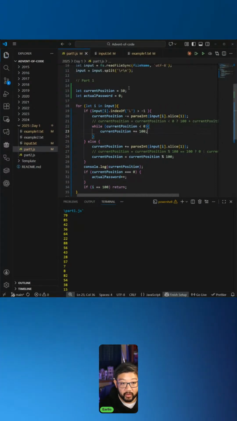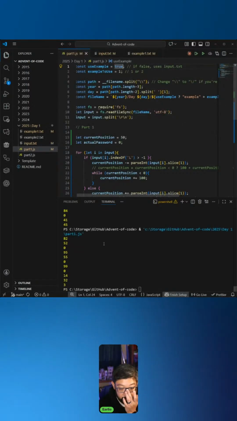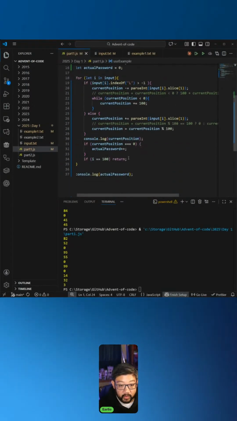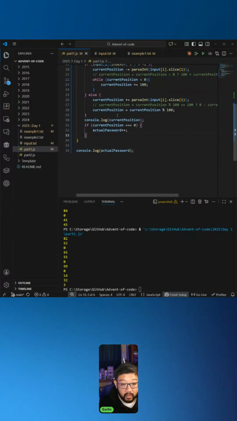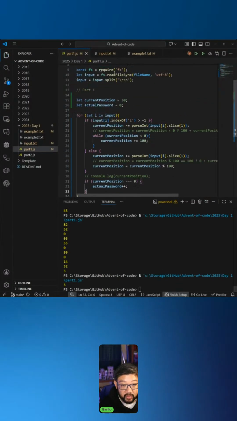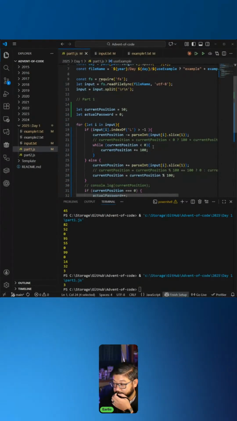Okay, so just to be sure, let's go back to the example and run that. Okay, that's right. I'm going to get rid of this test breaker. Comment that out because it's going to be massive. Okay, so 3 is still correct. Sorry, I didn't talk it out. The code was correct for if it's less than 0, we need to wrap it around back to a positive number.